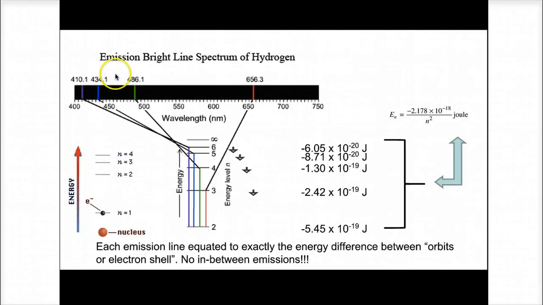So if we look at his emission bright line spectrum of hydrogen, you can see the 3 to 2 transition gives off a certain measured wavelength, and they can measure this, and this was not difficult to measure, but again, that was the work of a bunch of scientists, the Kirchhoffs, the Bunsens, the Angstroms. They measured these wavelengths of light, and knowing the wavelength of light, and knowing that energy equals Planck's constant times the frequency, getting a frequency, they know the energy of this photon of light, and of course it matched the difference in the energy of the third energy level, which we do by plugging the 3 in here, from the 2. And again, this is an inverse square law.